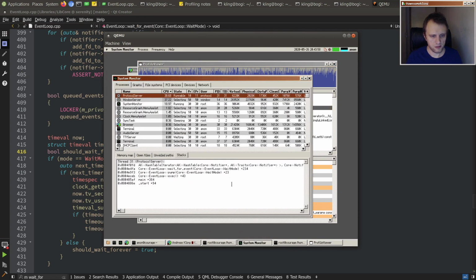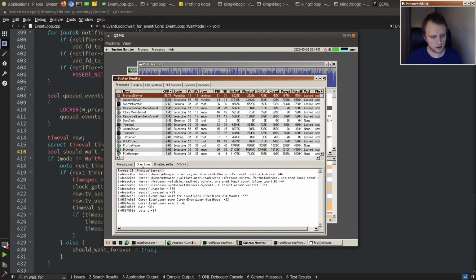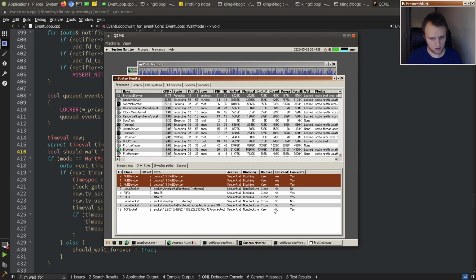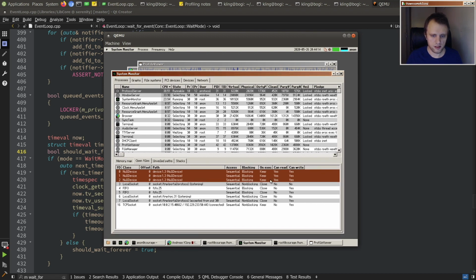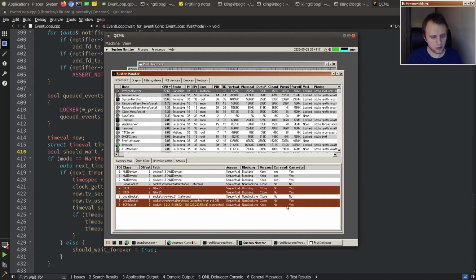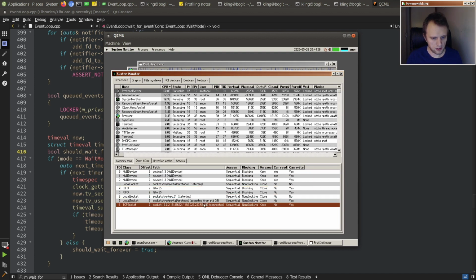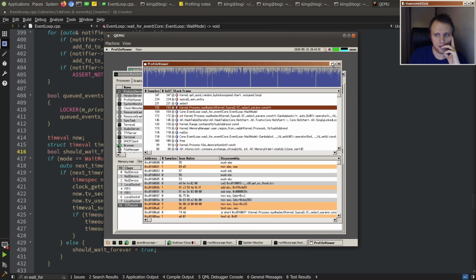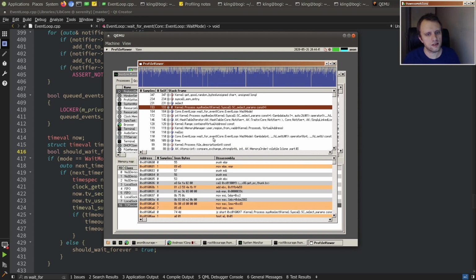Presumably something is readable and then we're not handling it correctly. Who would that be? Either one of these is readable. We're not taking care of that, but these are standard IO, so I don't think it's that. So these are writable. I could imagine that this particular TCP socket, which is an HTTPS connection, is writable, and the event loop is probably noticing that, sending out a notification, and then nobody does anything with the notification. But that's a whole other issue.